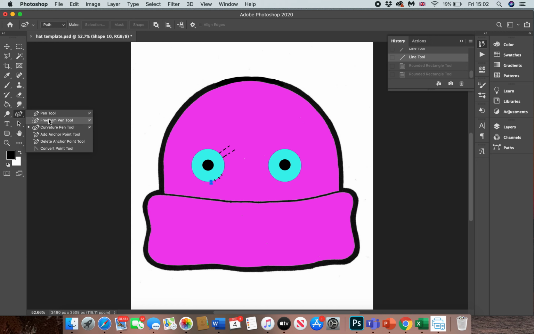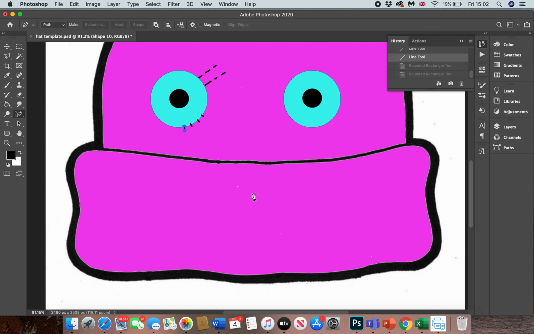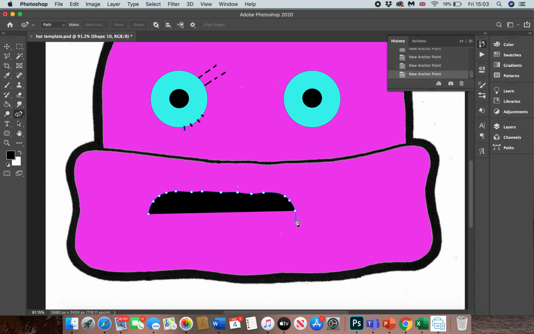So freehand, make it a bit bigger, and we're going to go click, click. Actually, I'm going to go for the curvature tool, click, and what will happen is it starts to create the shape of a snout that you can go ahead and fill. The good thing about doing it in little points is you've got a lot more accuracy, and you got a lot more control. Okay.